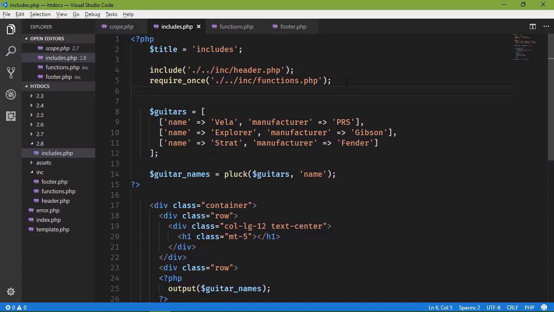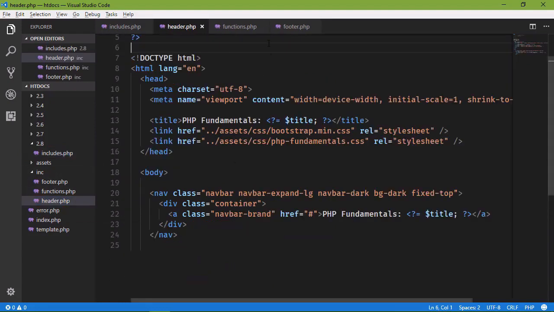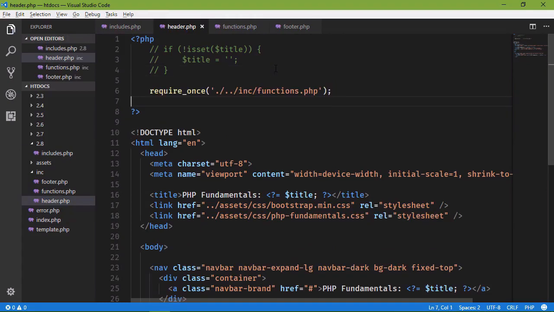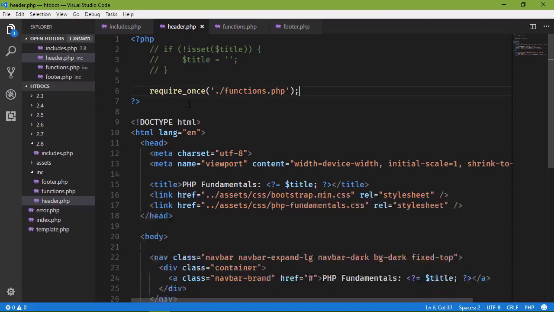This is very useful because you might be using this functions.php file in another file that you include. Like, for example, if for some reason we need to use our functions inside of header.php, we would have require once in here as well. Although in this case, we just need to specify functions.php because it's inside of the same folder.